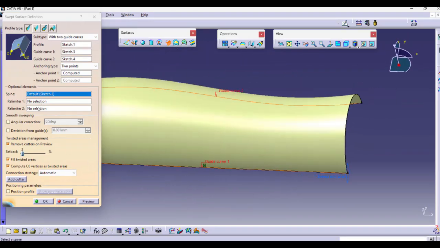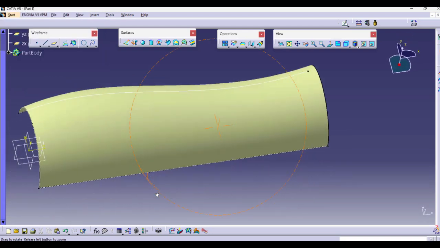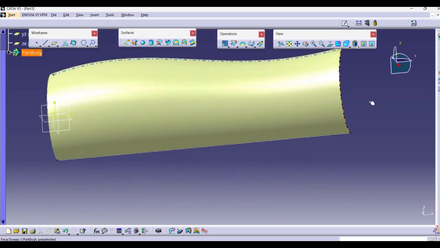You can add the delimiters here also by taking plane or surface reference. This time we are not going to add. This option will appear in all types of sweep here. We have seen in starting only how to apply this. We are not going to repeat it again and again for every type. Say OK and finish. So this is the sweep command using two different guide curves.